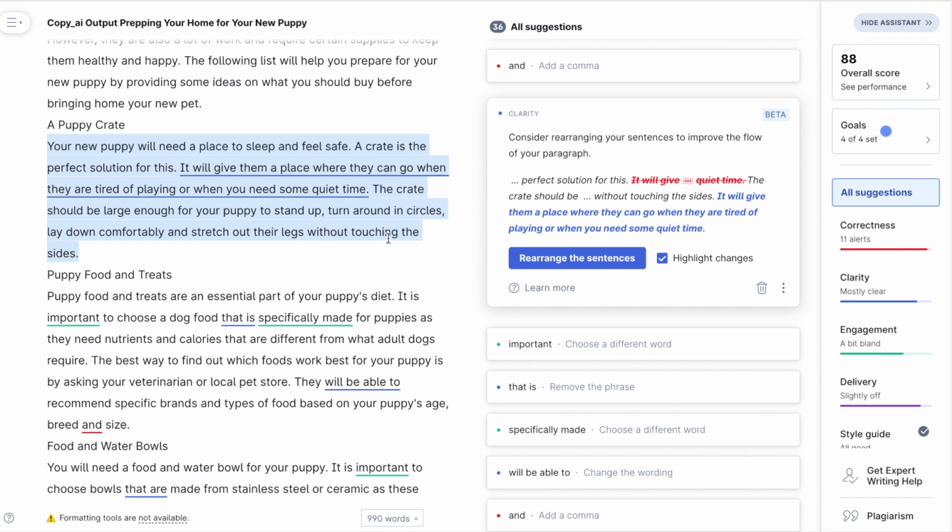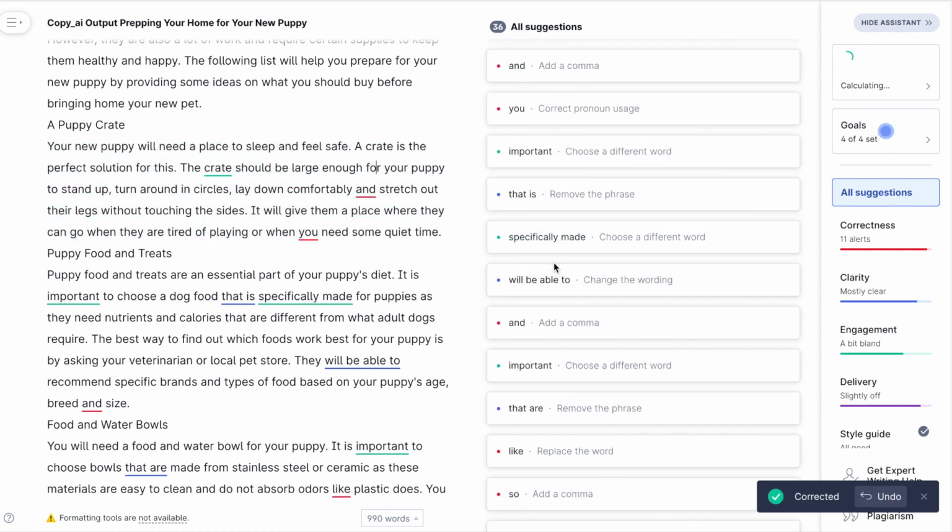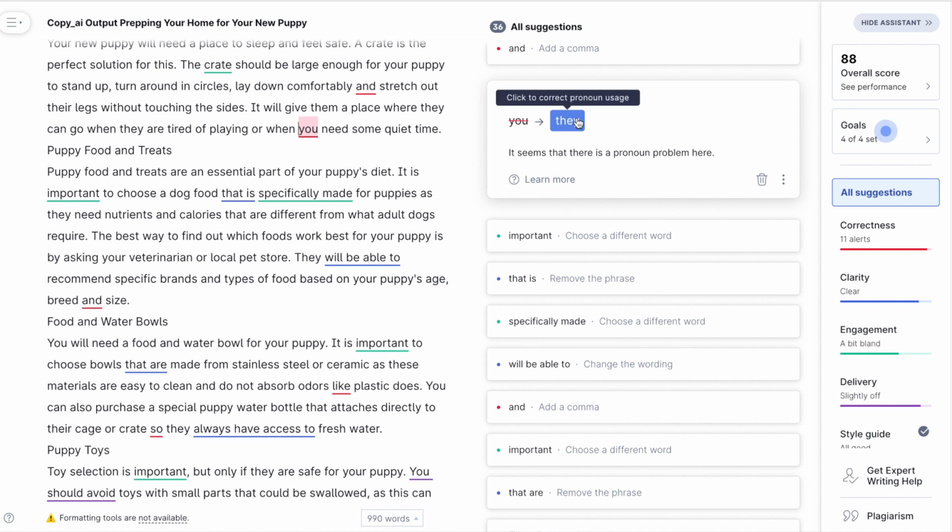So you can look at the suggestions that Grammarly makes a couple of different ways. As you can see on the right side of the screen, there is the list, if you will, of errors that are in the document, or you can click on the underlined text inside the document itself, and then you would just click whether or not you want to implement the change that it's suggesting. So changing that is super easy.